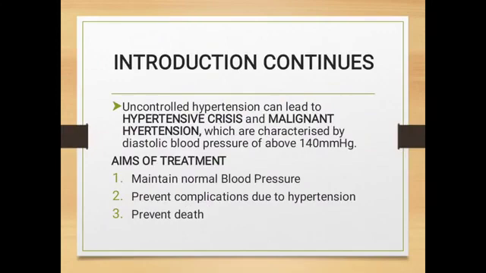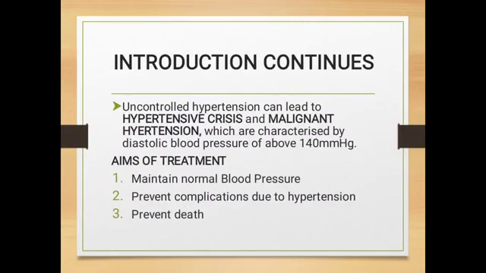Apart from that, the other aim should be to prevent complications that may arise due to someone having hypertension. For example, complications that may come in, such as CCF, which is congestive cardiac failure. Apart from that, also CVA, cerebrovascular accident. These are conditions which we are going to discuss more in medicine, and you will have a proper understanding of what these conditions are about.